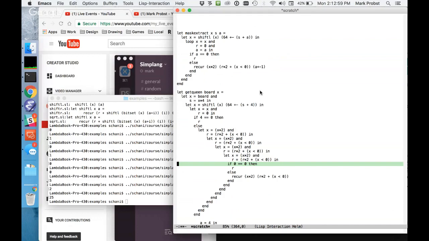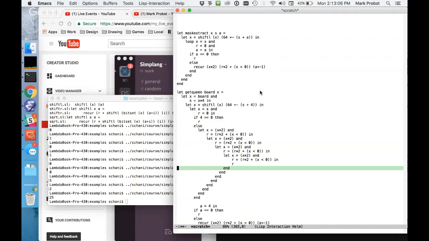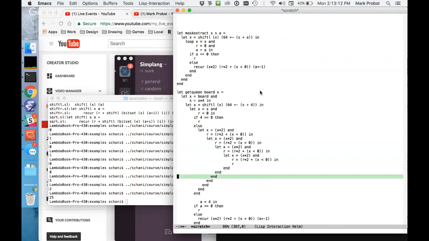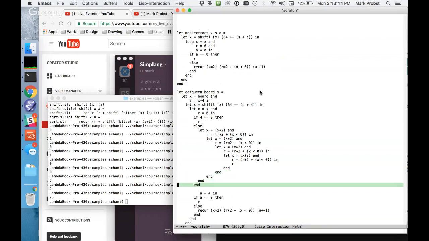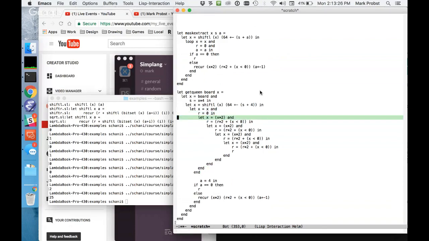And here it's the same thing, except that here I replace it with the else. With the other thing. With the consequent. Yeah, and here same thing. So this is gone.